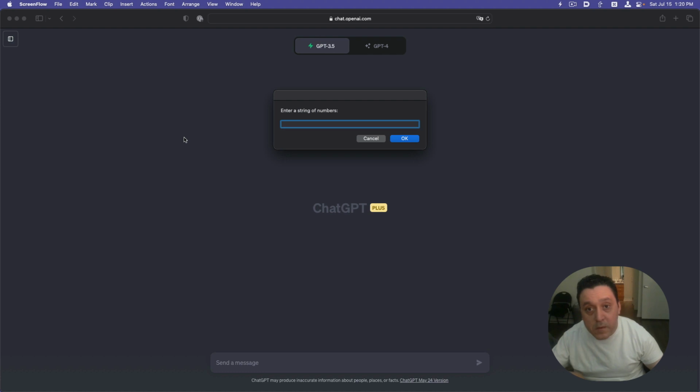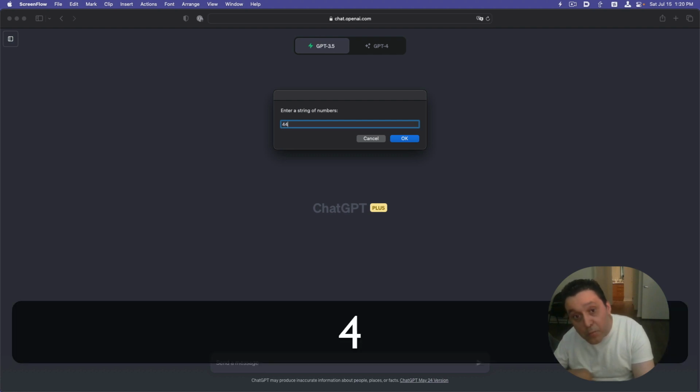And here it's a little AppleScript that asks you to input a phone number. So I put a phone number. And then it's a 10-digit US phone number, 444-555-6666.